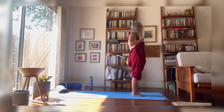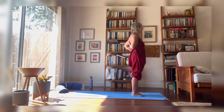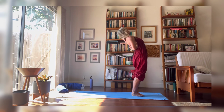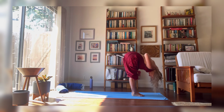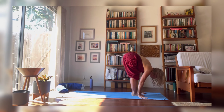Sitting here. Reach that left arm behind you, turn the palm out. Right arm up and over. Gomukhasana arms, lifting out of the waist, especially the back waist, shoulder blades lifting you up. Breathing here, exhale, fold it in. Ardha Hanumanasana through your vinyasa.